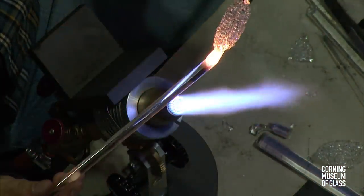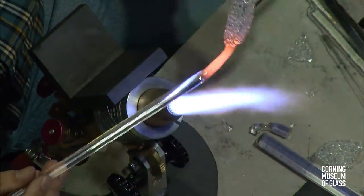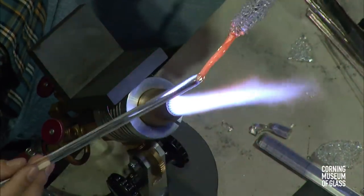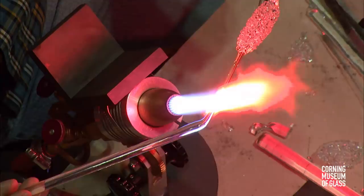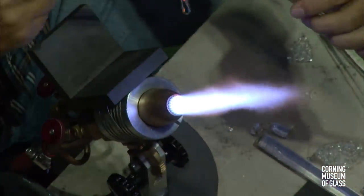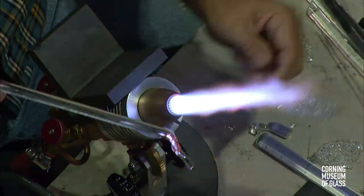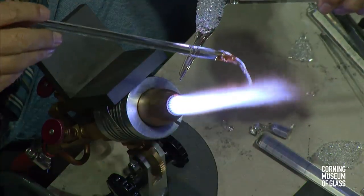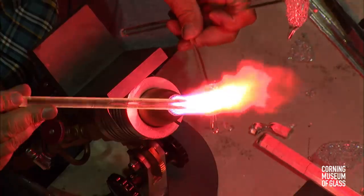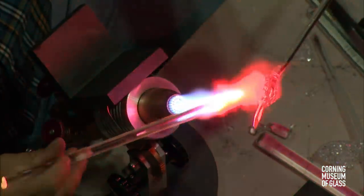So another question from the web here. What diameter rod is best for loop stitching? 7 or 8 millimeters. Okay, so David says 7 or 8 millimeter are his favorites. I would imagine there's a balance. You want a rod that's thin enough that it melts at the right pace for your stitching, but thick enough that as you're pulling and stretching and creating those loops, they do stay a decent enough thickness to be stable.